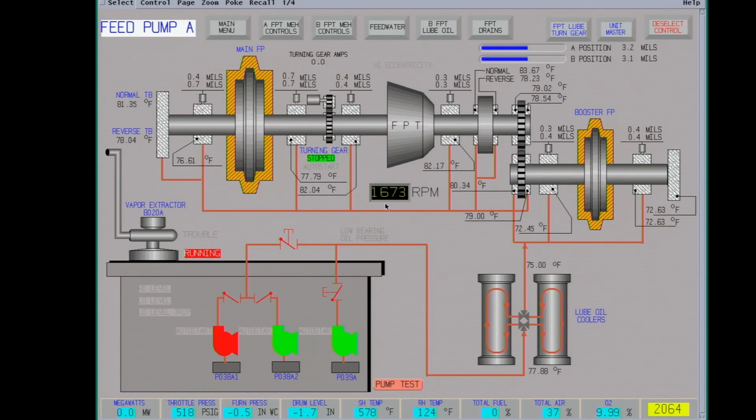It's up to 1600 RPM. Once we're at 2900, then we can take auto control. It'll be used to run the drum.